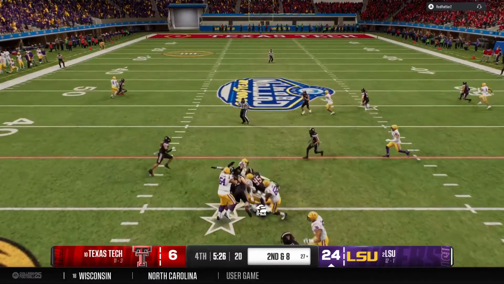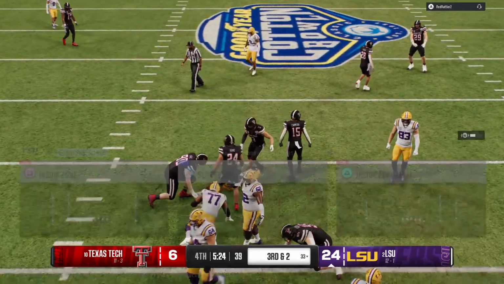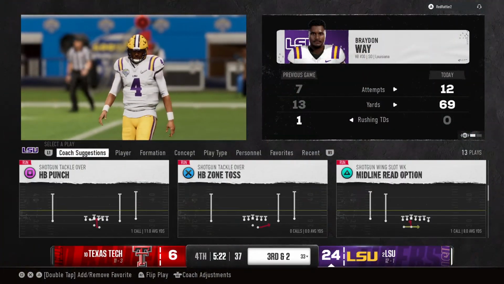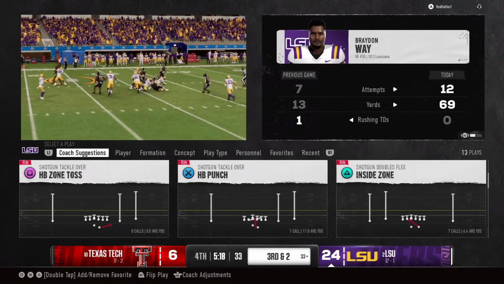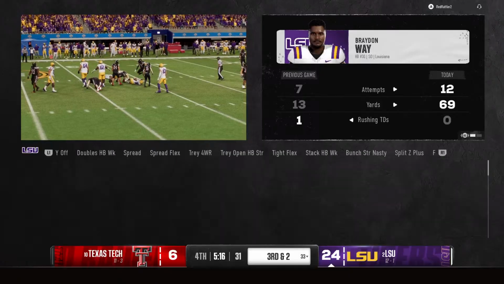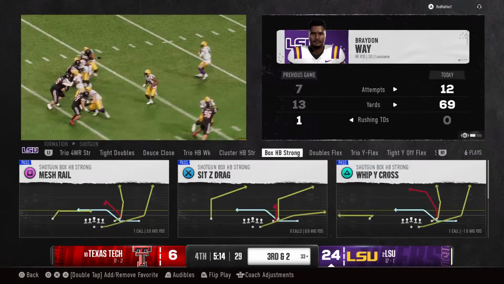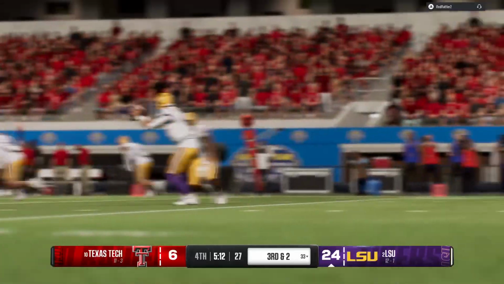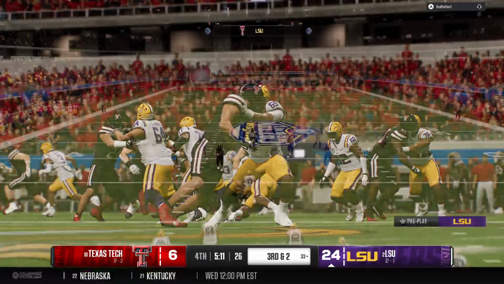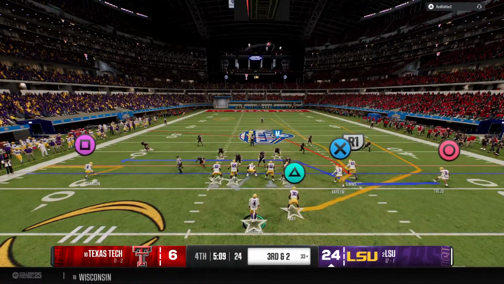Handoff here from the shotgun. And the one moves the ball up to the 33. Man, you know, the back gets a lot of the attention here, and he's a good back. I'd love to see that offensive line win the battle of the line of scrimmage. Solid gain on the running play. Third down now.